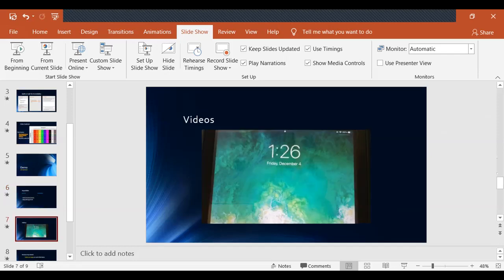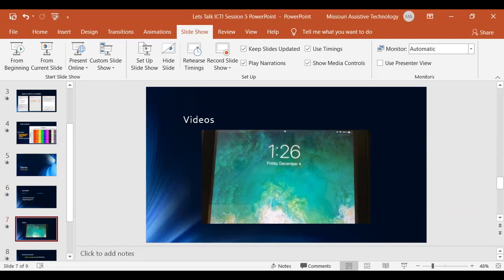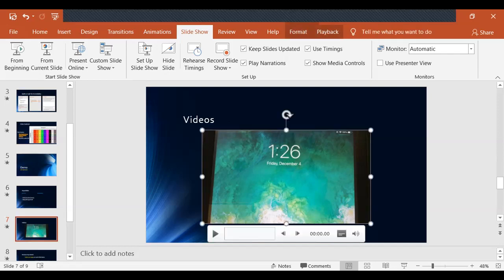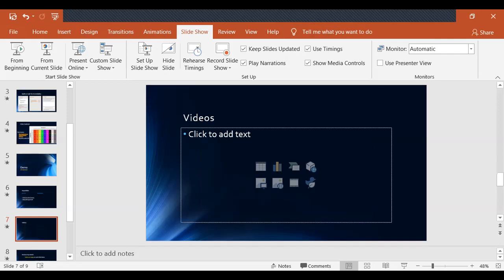Now, with PowerPoint presentations, videos are often used. And many times people will go to the websites and show it on the internet. But if you wanted to insert a video, like I mentioned earlier, you have to caption that. And so this is how you do it. I'm going to delete this and start from scratch.